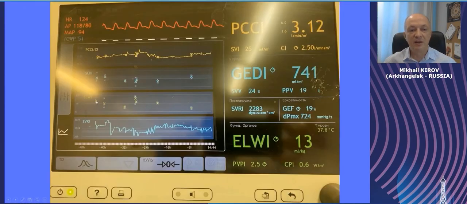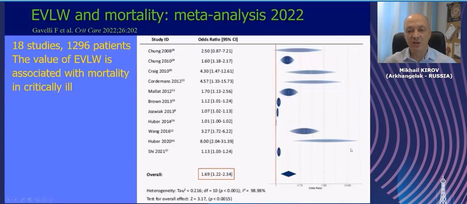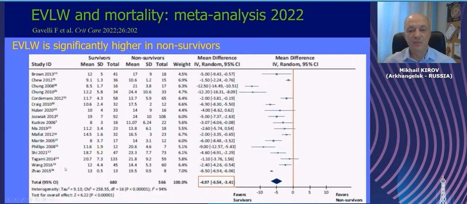And there is here increased lung water exceeding 20, and then decreased lung water during fluid restriction, and then after the transfer to another hospital, again increased lung water and again normalization during fluid management with the resuscitation. As shown in a recent review and meta-analysis published in Critical Care, analyzing more than 1,000 patients, the value of lung water is associated with mortality in critically ill, increasing the chances for mortality.